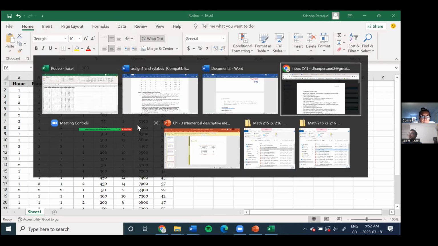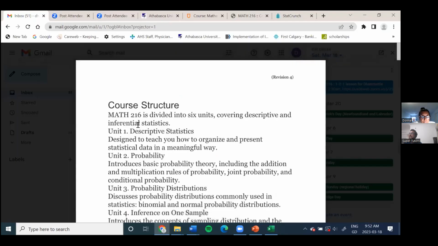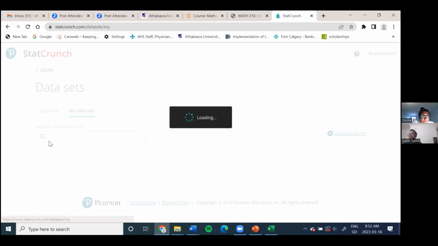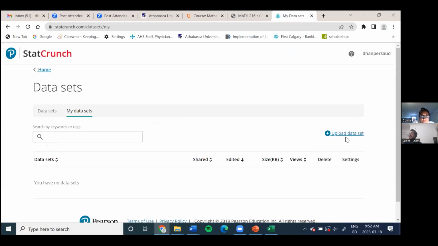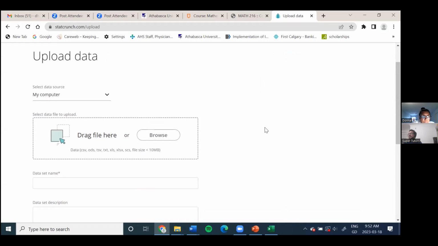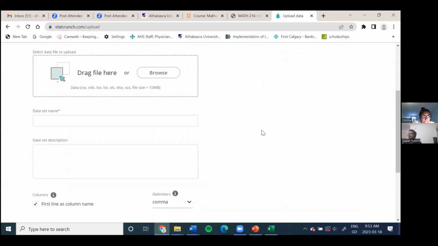And then let's go back to your StatCrunch. Can you take me to that sheet? I think this is the tab, right? You have it? Perfect. Now to upload data, you will click on My Data, and then you will click on Upload Dataset. Make sense? Don't worry about remembering things too much from this class, because we'll always share a recording with you for this class. So you can pause, play, rewind like you do with the YouTube playlist. That will be added to your playlist.